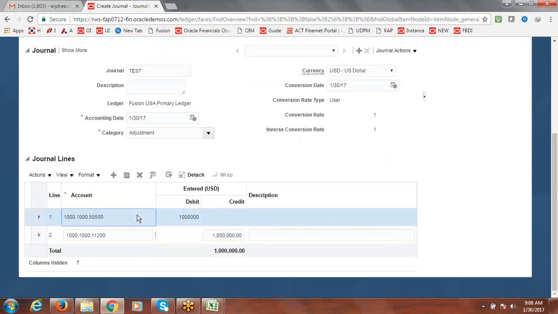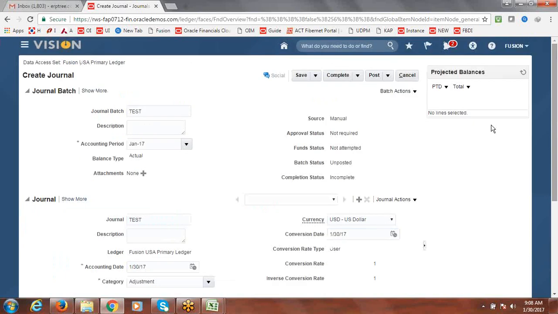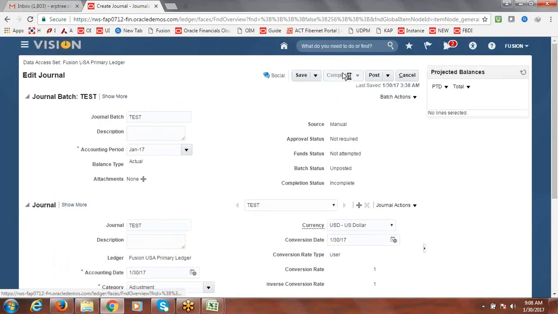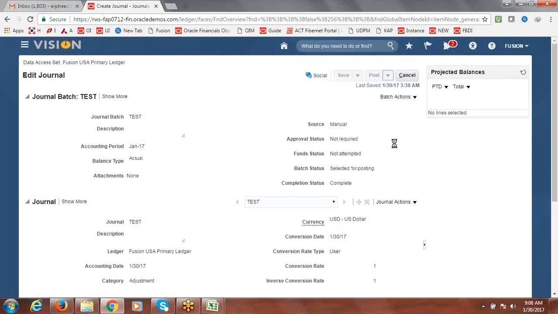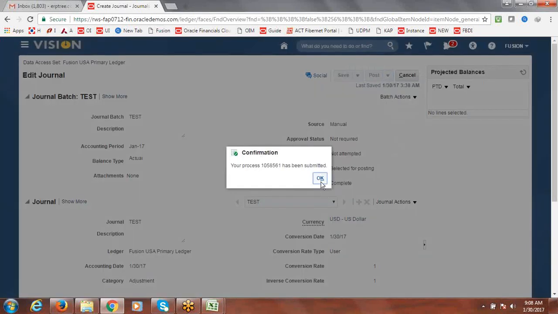In that case, you select a different row and it will accept. Save, complete, post. So, posted.